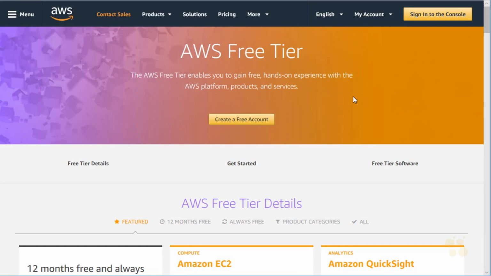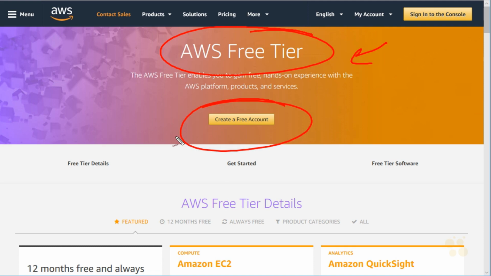Now, I mentioned the Amazon Web Service free tier, and that is something that you can Google. So here I've done a Google search on AWS free tier, and I get brought right to this homepage where we can jump in and quickly create a free account. Keep in mind, though, that when you're in this free account, you may be spinning up resources that aren't covered under the free account, and you will be billed for those. But Amazon Web Services does a great job of letting you know when you're going outside of what's free.